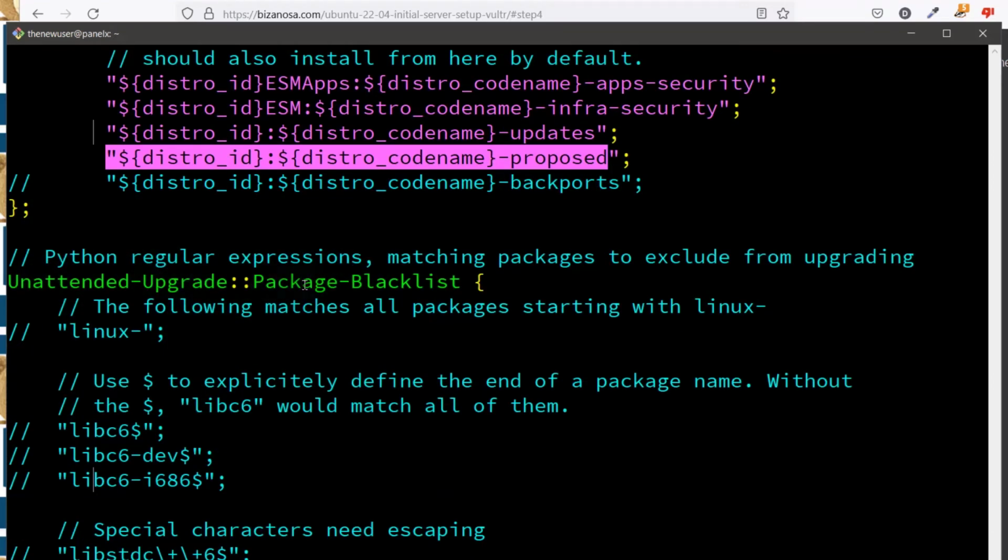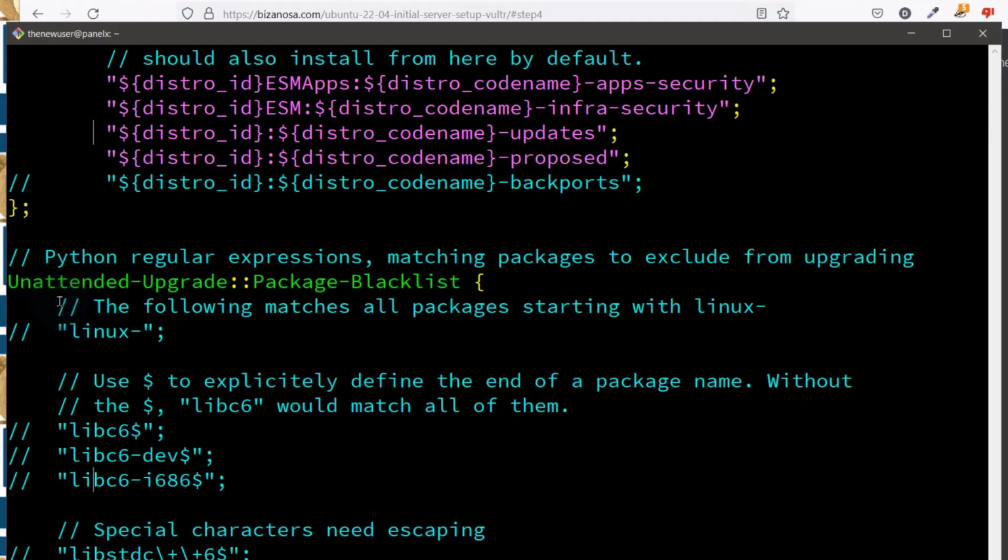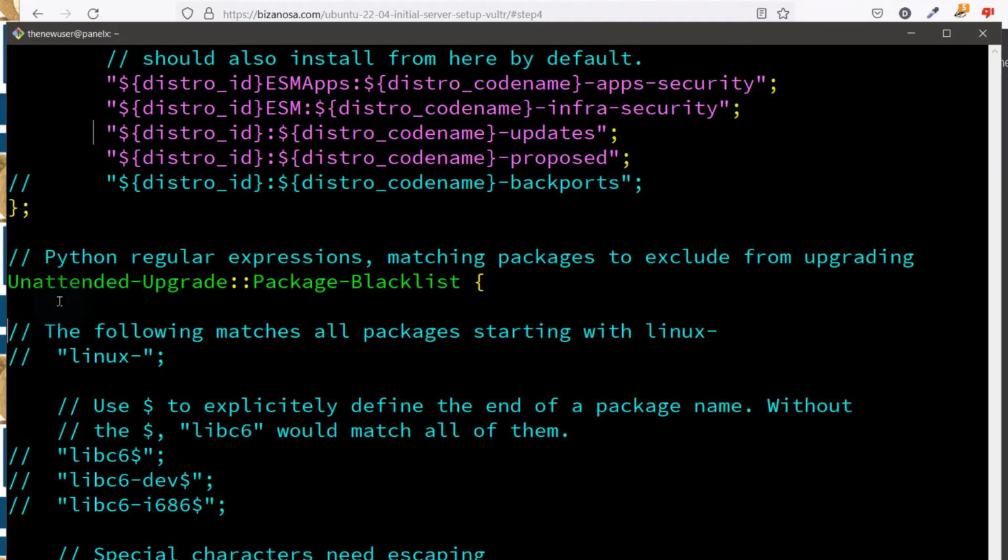So unattended upgrade package blacklist. Maybe you don't want to upgrade MariaDB. Let's say you don't want to upgrade MariaDB. I will press I to go into insert mode. If you don't want to upgrade MariaDB, you can always add it here. So quotes, and then you can put MariaDB inside here.